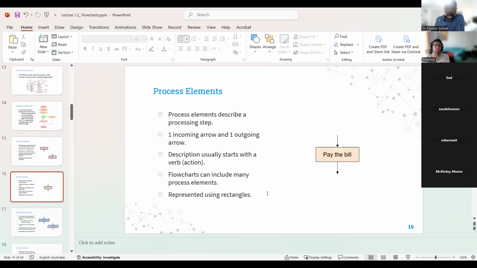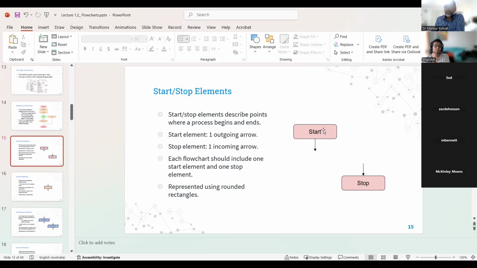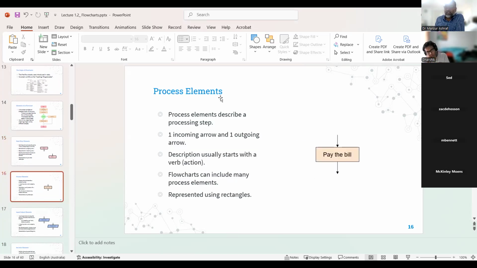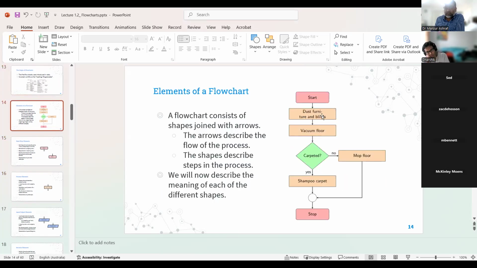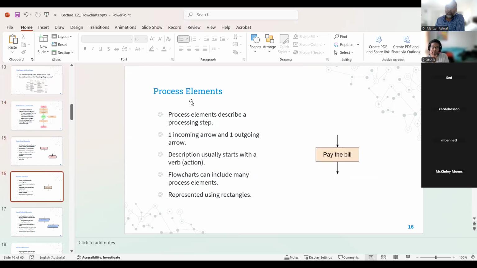Okay, so in case of process elements, this is the first component, right? Start and stop. And any process element means a task. I talked about the task. For example, dust, vacuum, shampoo, right? All these are verbs, do something. All these tasks are called processes. So process elements describe a processing step, with one incoming arrow and one outgoing arrow. Remember all these.